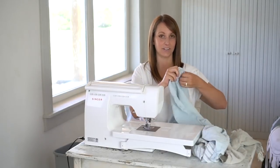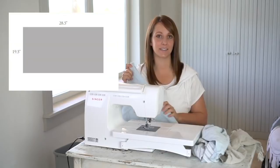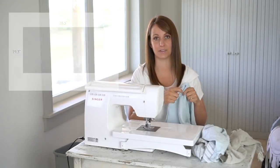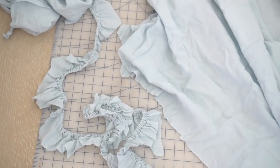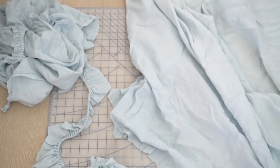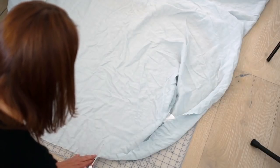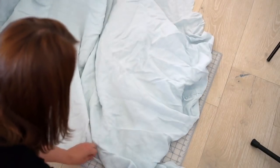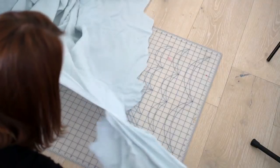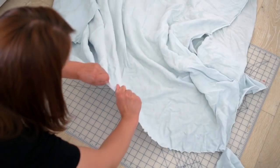If you like a standard size tea towel, cut your fabric rectangle at 28 and a half by 19 and a half inches to account for seam allowance. Because I was working with a fitted sheet I opted to cut the elastic part of the fabric so I could lay it down flat and make it easier to cut my pieces for sewing. The important thing is to get your fabric rectangle on grain, which you can easily do with woven fabrics by cutting a little slit and ripping it. The tear will follow the grain, then you can just measure from that slit, do a little snip and tear again, and it will be a perfect rectangle.